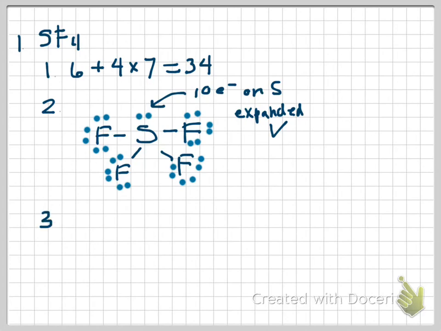And we'll do our check on step 4. We can make sure that we do indeed have all 34 electrons. The structure without the lone pair on sulfur would be incorrect. You have to have that lone pair there because otherwise you're not using up all my electrons. So I have 8 on this fluorine, 8 on this fluorine, 8 times 4 is 32, and then I have 2 more. So that is 34. Everything checks out.